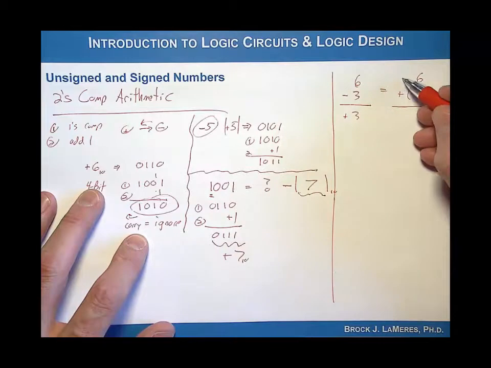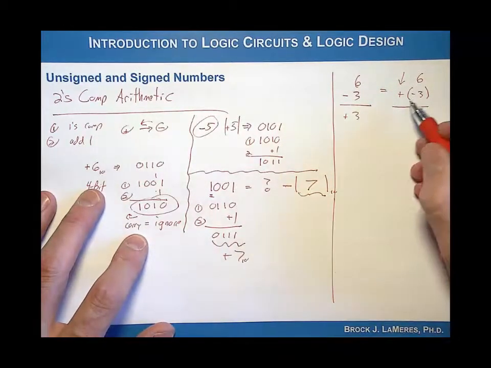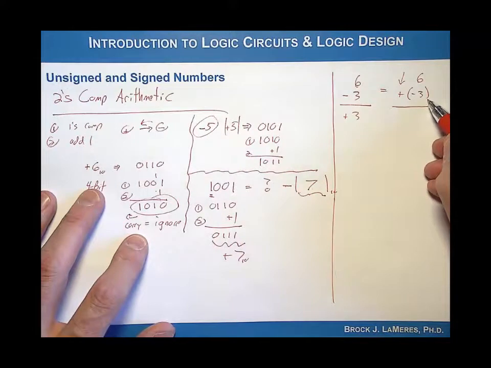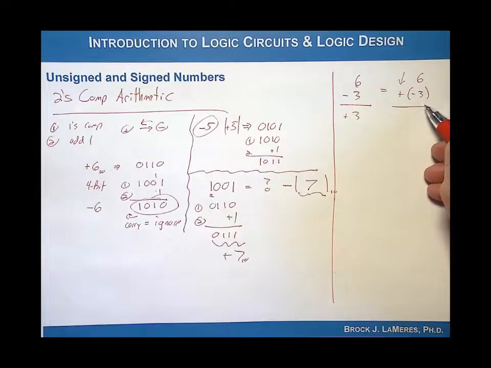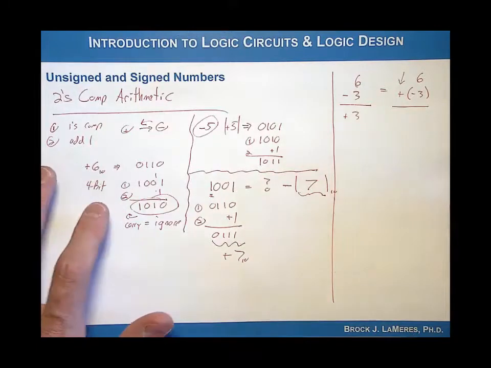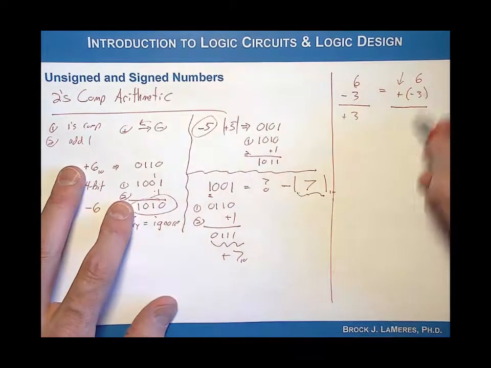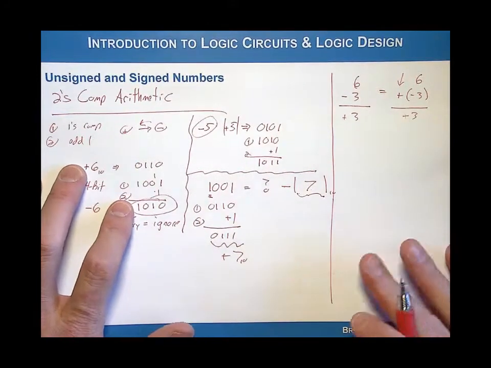And this is very handy because when you build logic circuits, it's sometimes easier to represent the codes as a negative number than it would be to actually build a subtraction circuit. So that's a very important thing when you come to minimizing logic. So this would still result in positive 3. Okay, so let's take a look at whether this actually works.